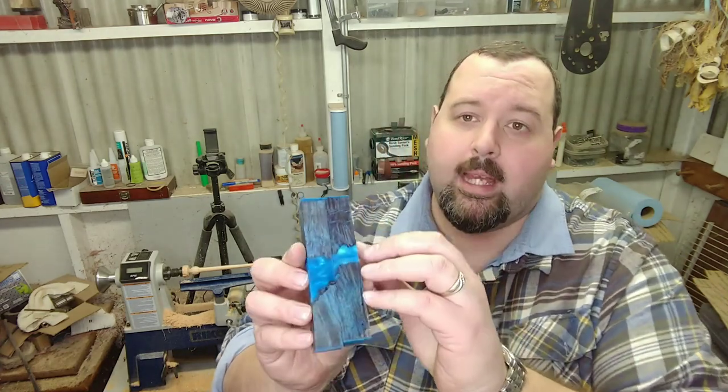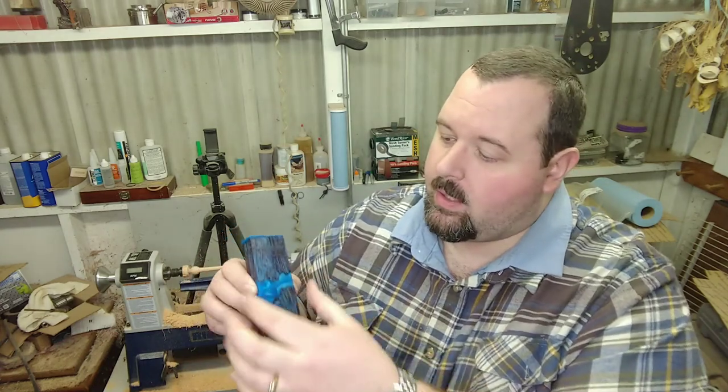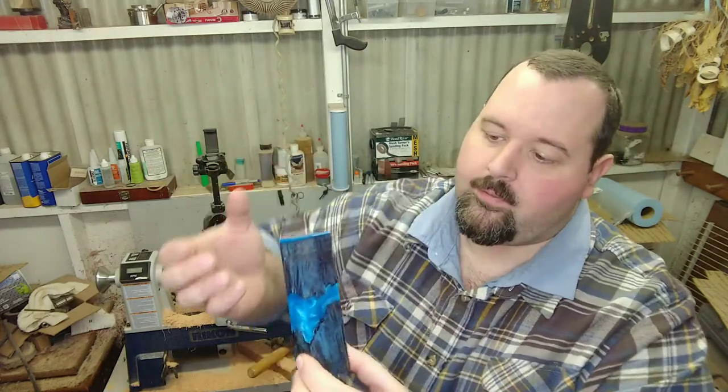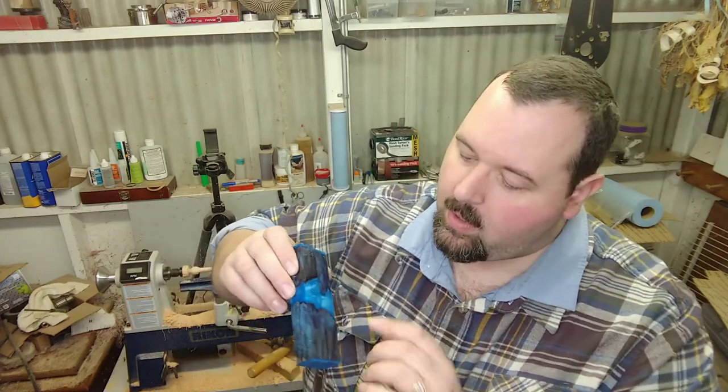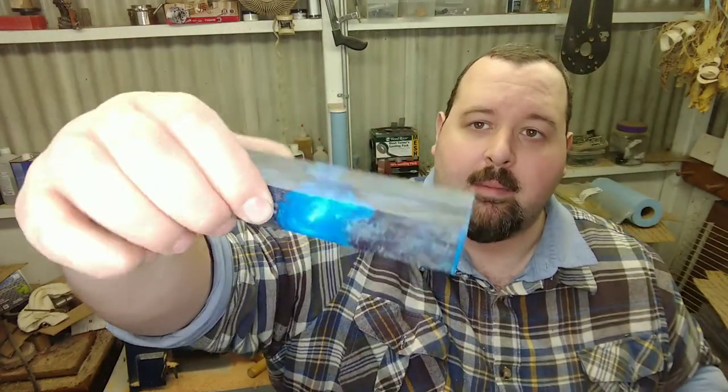I also did some color dye testing with the electric blue and made these two blanks. I took one single piece of burl and cut it in half lengthwise, so these two sections were originally right next to each other — they match up on opposite sides. I cut them in half, flipped them around, and cast in between to test that technique. I really enjoyed how it turned out — having that section in the middle gives a really beautiful effect, rather than just putting burl on one side. These are not going in the random bin because I want to see how they look once they're turned. Let me know if you're interested in more like this.